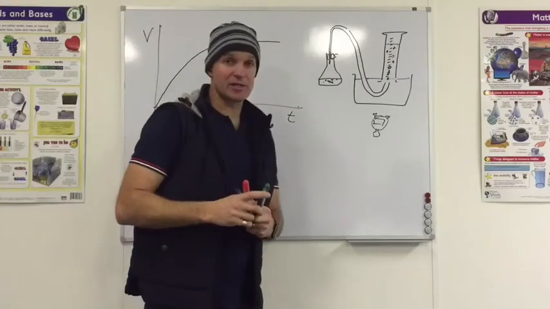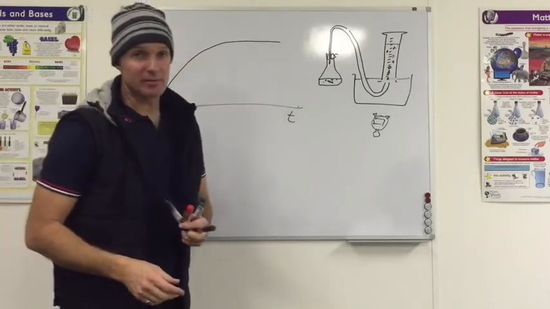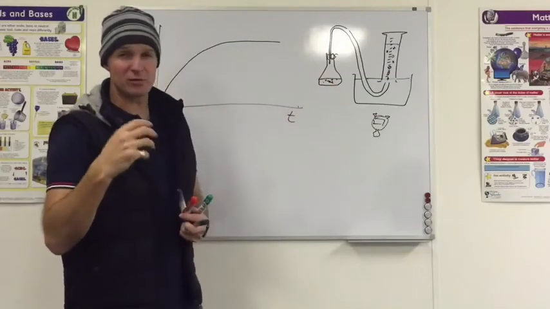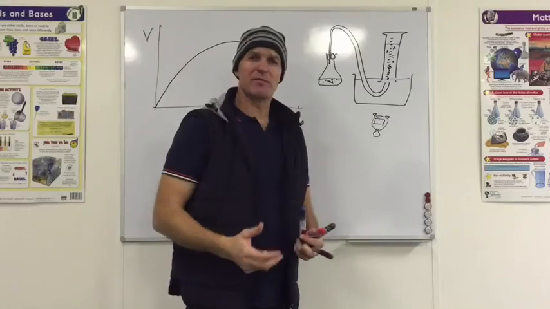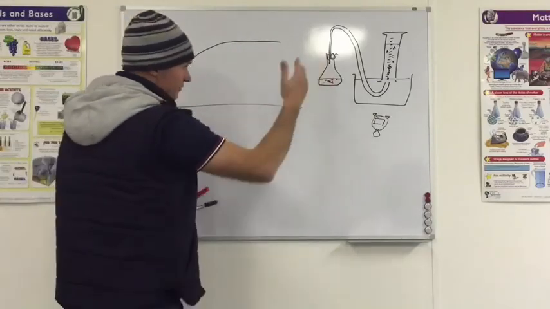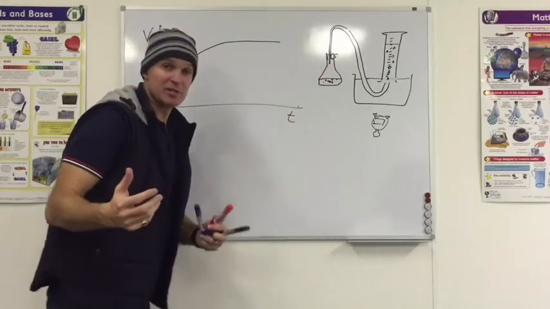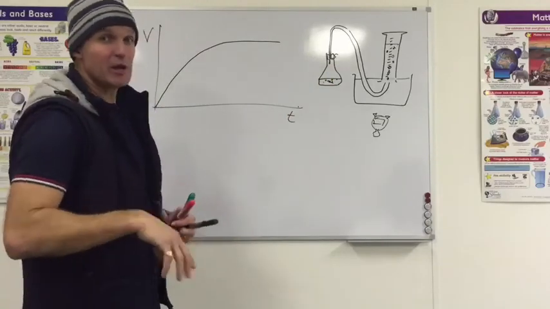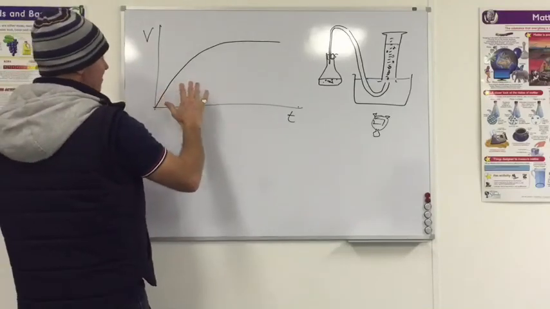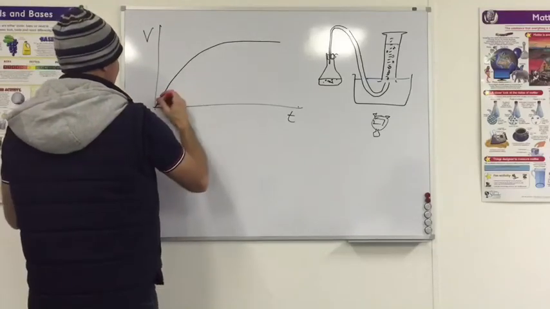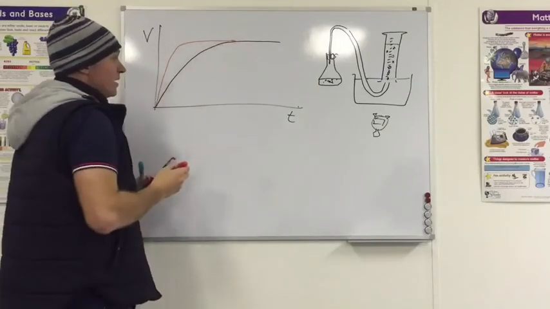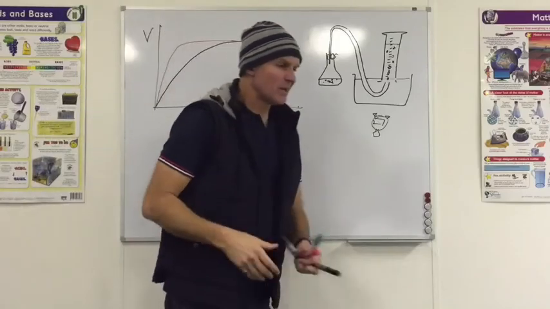So often in exams, this is the kind of question that comes up. They will put it in the context of an experiment. You'll have to also understand independent variable and dependent variable, which we'll go through when we do a worked example. But you would say, right, for example, that was the first experiment. Then they changed magnesium ribbon to magnesium powder, and we would expect it to go faster, obviously. But if it was the same mass, it should get to the same place, and we would end up with a second graph that might look something like that. So that is extent of reaction.